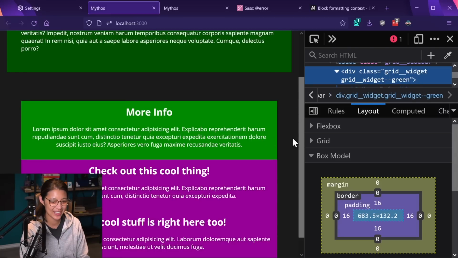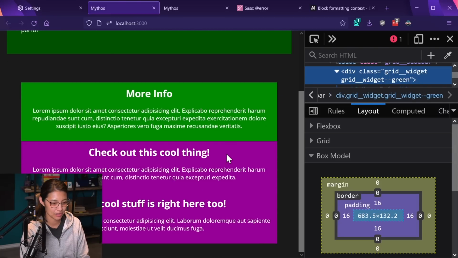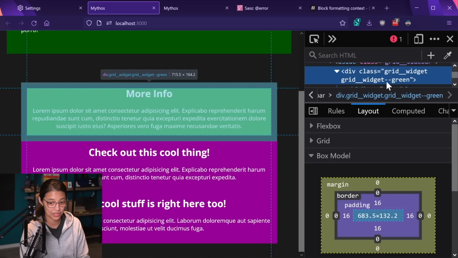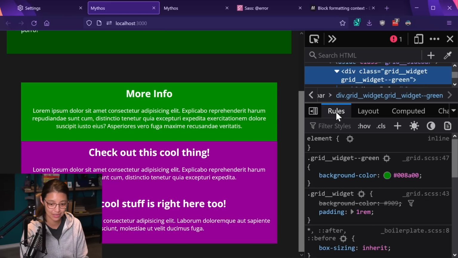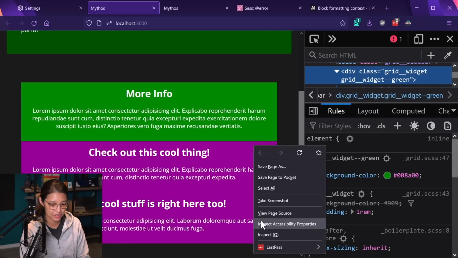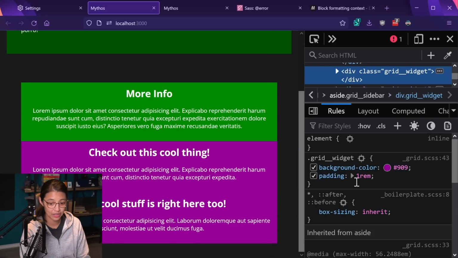Okay, so now we can see that while the other widgets are the magenta color by default, the first widget that we added that grid widget green class to is green, since it's taking the background color property from the green modifier that we just made. And if we look at the other widgets, their background color is coming from the default grid widget background color.